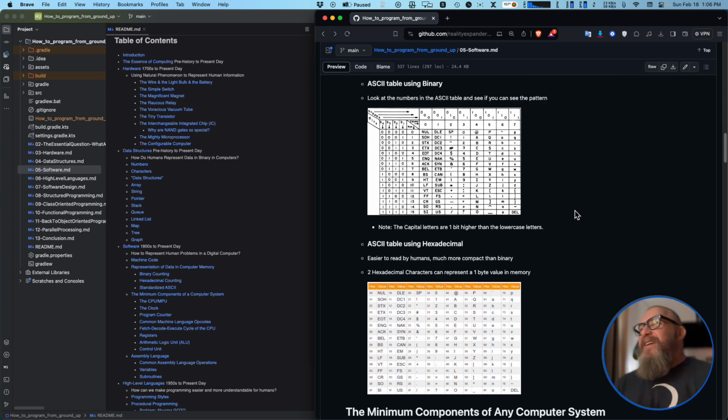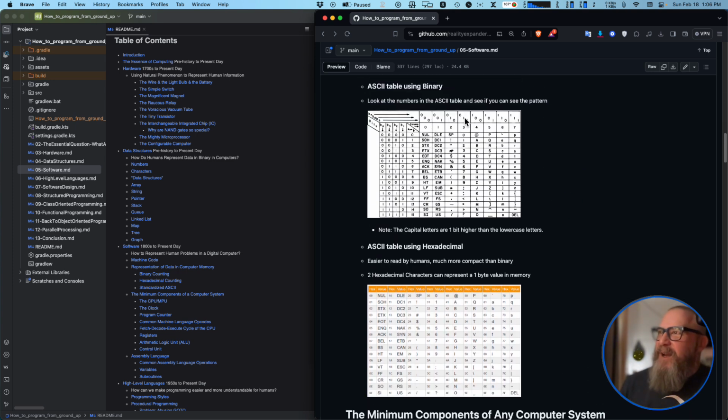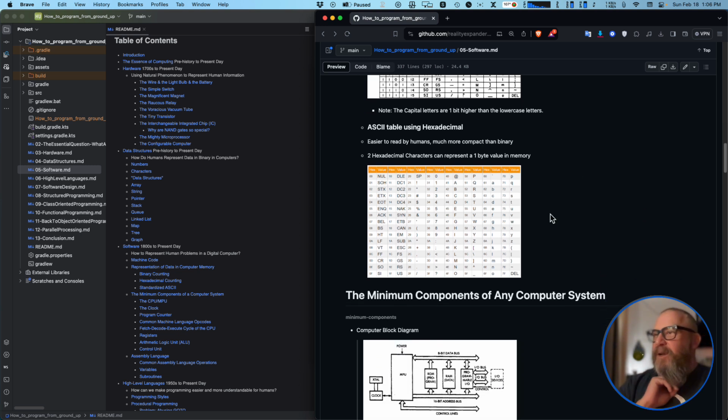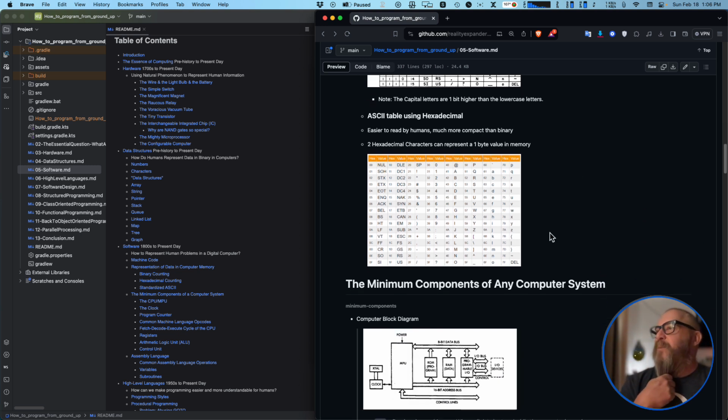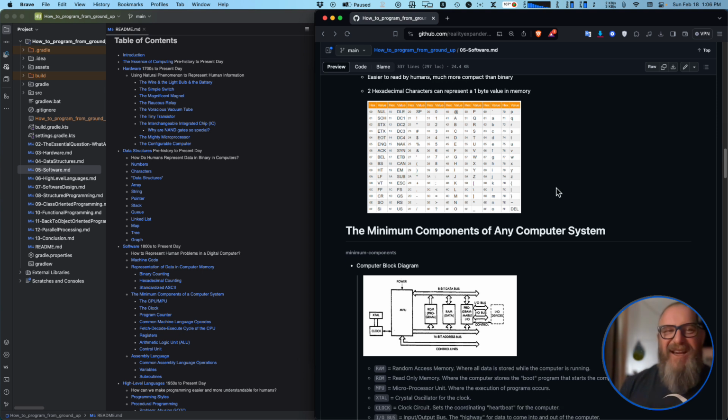Anyway, so the ASCII table using hexadecimal. That's the binary one, which is why it became popular. In hexadecimal it doesn't really make as much sense, but if you're going to be looking through data, it's all going to be hex. So when you're looking through the data and wonder what all this stuff is, if it's hex codes, you can look up a table like this.